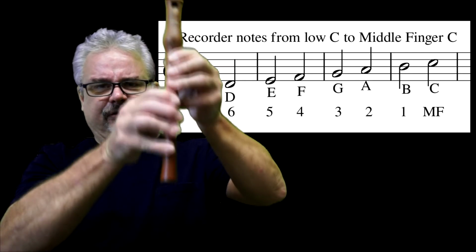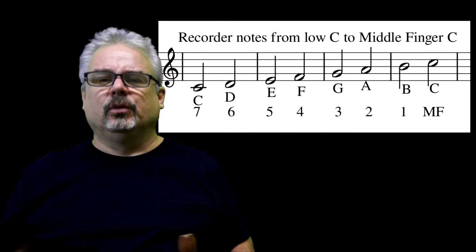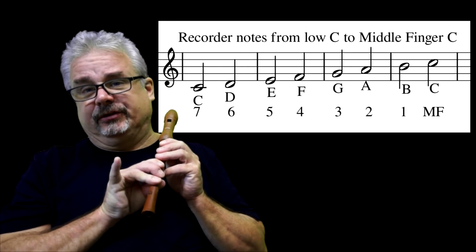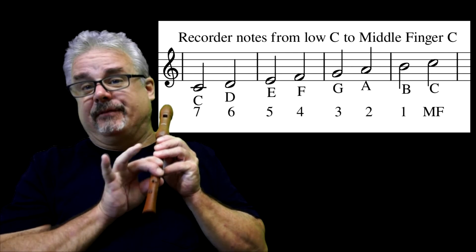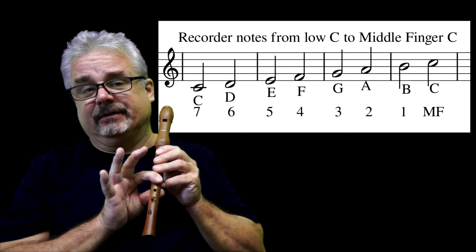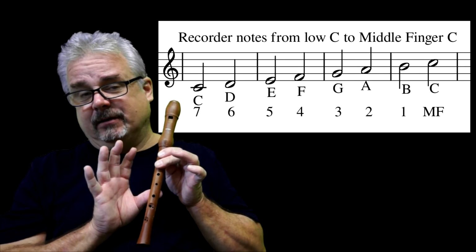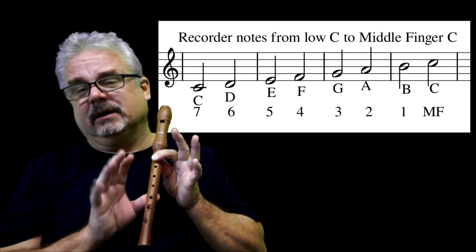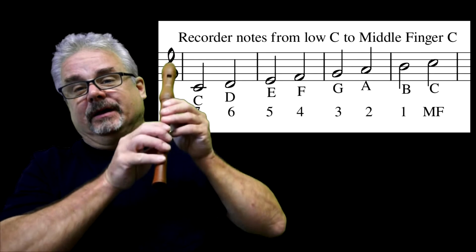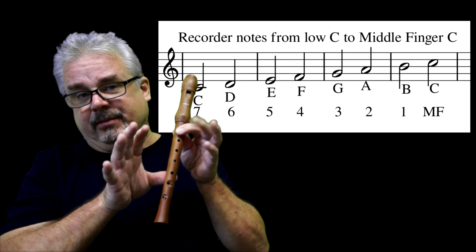So, C, D, E, F, G. We'll do that again. All of the holes covered is C. Six holes covered, D. Five holes covered, E. Four holes covered, F. Three holes covered, G. Two holes covered, A. One hole covered, B. And here is where it gets a little weird. We'll get there in a second. Let's do it again: C, D, E, F, G, A, B.